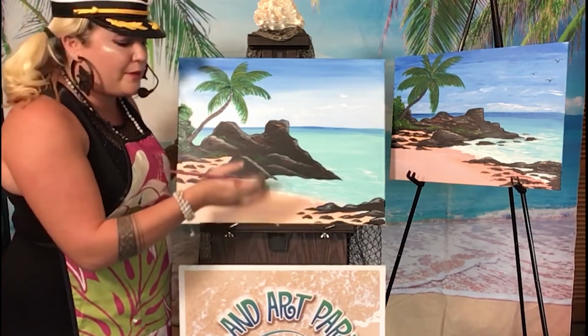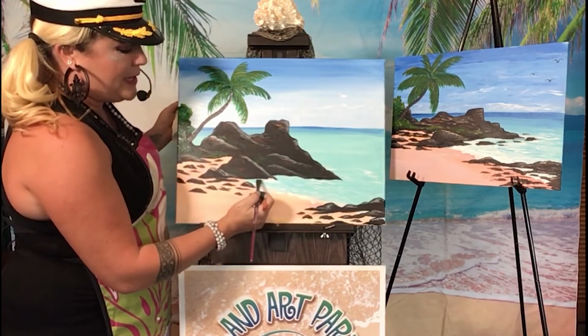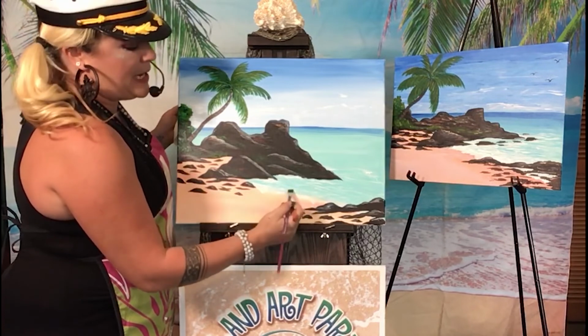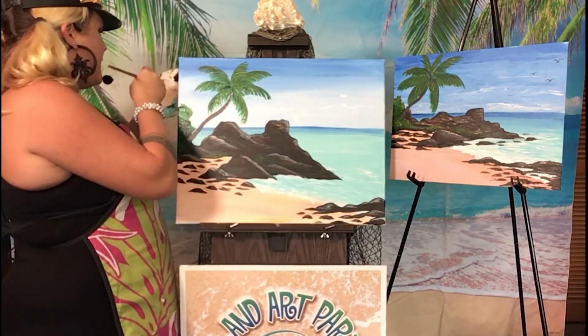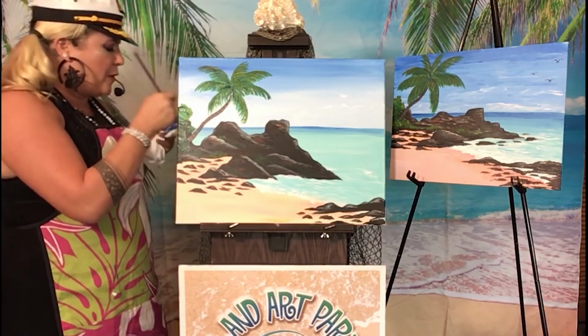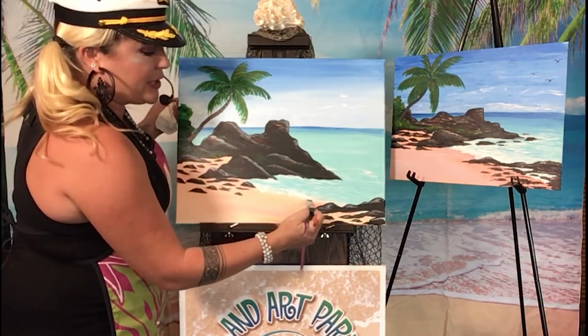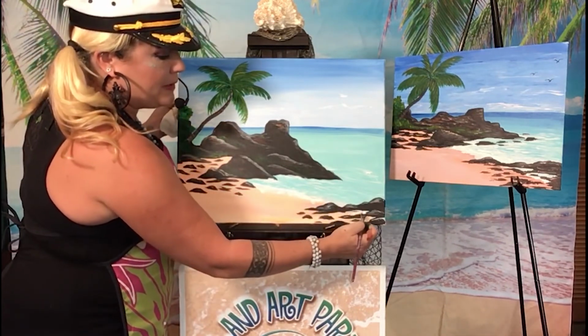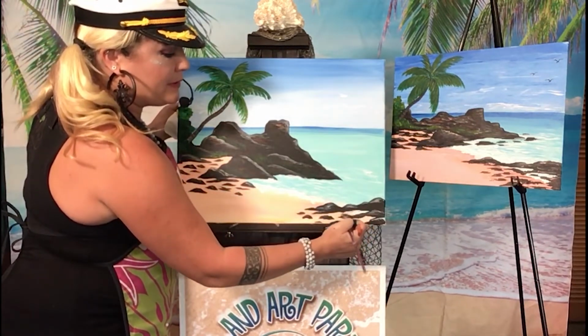So mainly I want to tap at the base of some of my rocks. You don't want to outline all of them. Just pick a few spots where waves are crashing. Tap, tap, tap. If you felt like you didn't get enough of that foam to begin with, this is where you change it and add some bright white colors. Remember where I messed up earlier? I can fill in here.